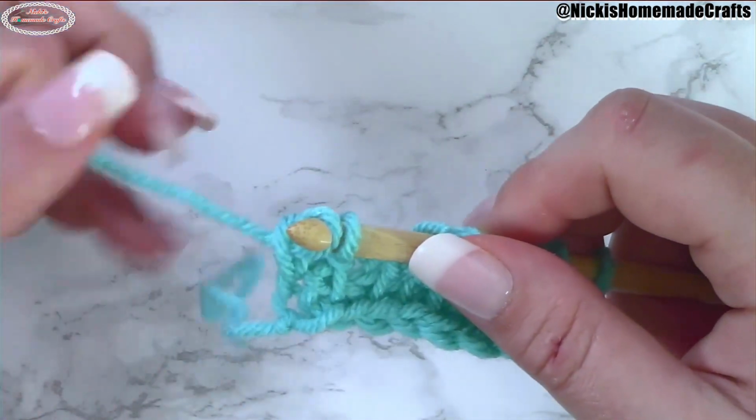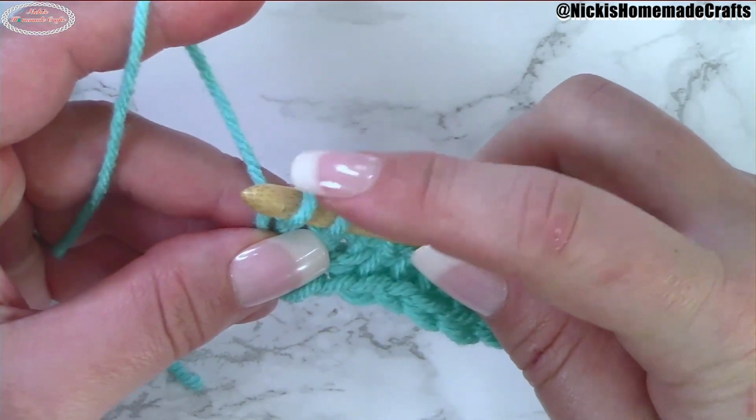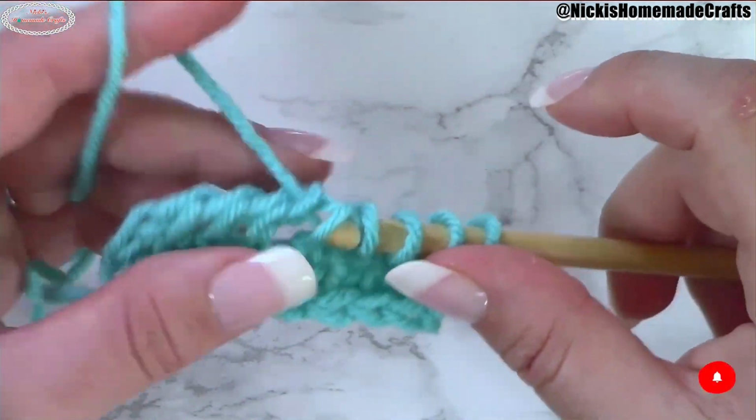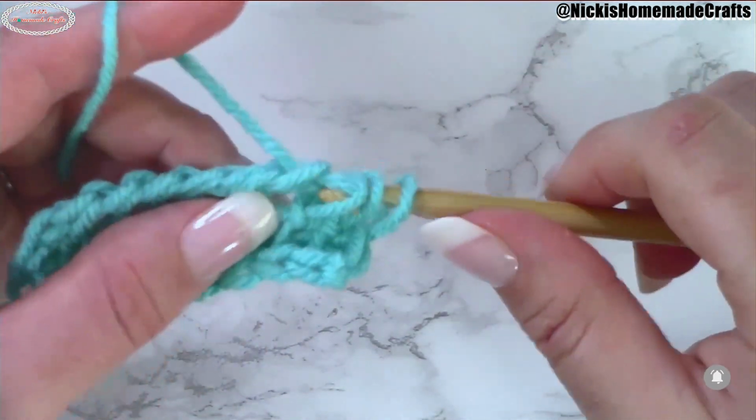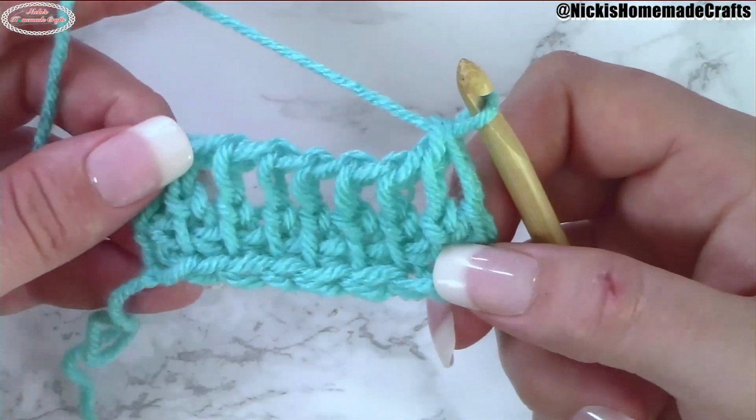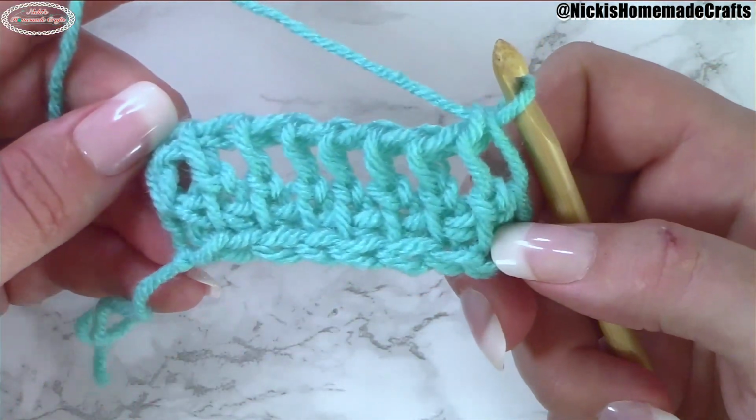Now we're going to do the reverse path, right? The first one is always yarn over, pull through one, then yarn over and pull through two. And you're going to do that for the rest of them as well. The reverse path is done exactly the same way as you would do for the Tunisian simple stitch.